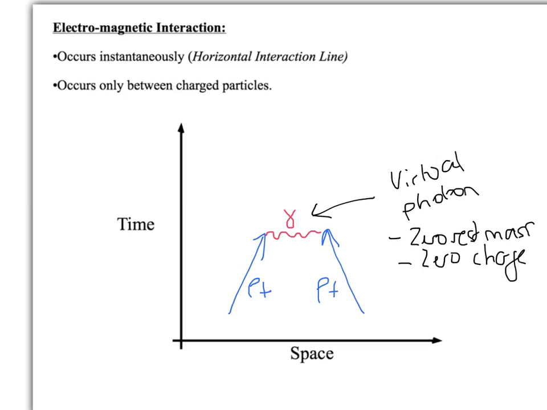So coming out of it, what do you have? Well, electromagnetic interaction doesn't actually change particles, it just obviously has an effect on them. So you'd still get two positively charged protons leaving, but obviously they would have exchanged the virtual photon, which is like a force carrier, so they've had a slight repulsion, so you'll see them angled away, just like on this diagram.